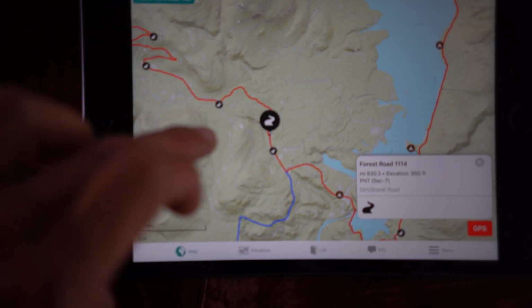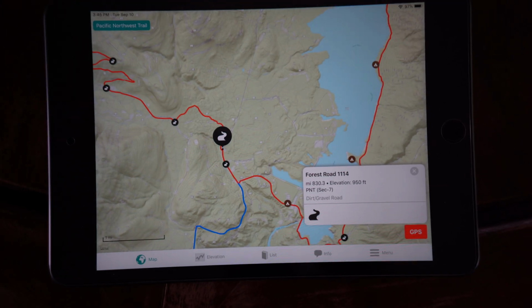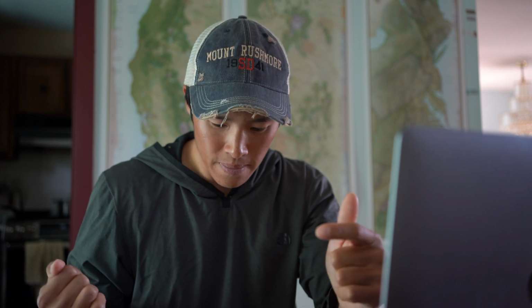And right at this point, which is at mile 830, that's where me and my buddies hitched into Concrete. It was supposed to be a hard hitch from what we heard, but it was really easy. There's a lot of traffic on that road, especially during the summer. A lot of people like to go camping around Baker Lake, so it should be pretty easy to get a hitch, but I also wouldn't be surprised if it took a little longer.